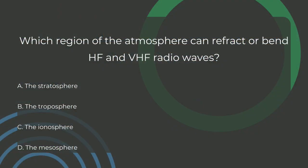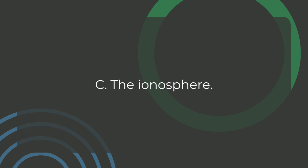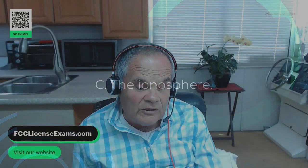We're going to take a look at a question from the technician exam, T3A11. Which part of the atmosphere can refract or bend radio waves? So you take a look at the choices after what we just covered. Would it be the stratosphere? Would it be the troposphere, the ionosphere, the mesosphere? Well, if we take a look at the question, the correct answer is C, and that would be the ionosphere. So it comes back to exactly what we taught. And if you were taking the technician amateur test or you were taking one of the GMDSS tests, that question would come exactly on that form, that it would be the ionosphere that refracts or bends radio waves. So now you understand, even from a true theoretical point and from the FCC's point, how this can actually work for you.